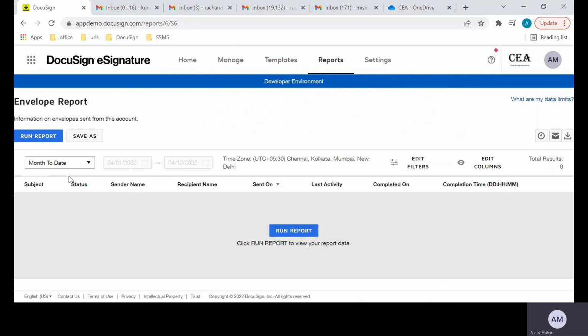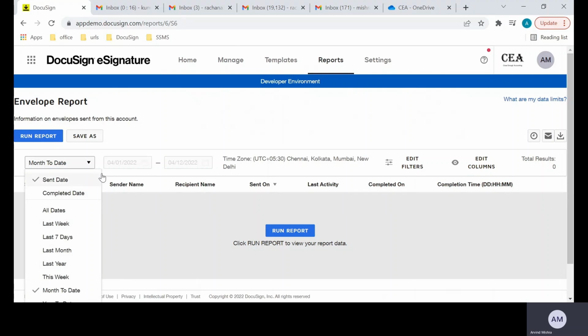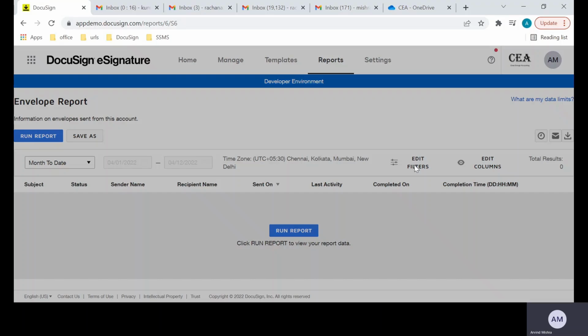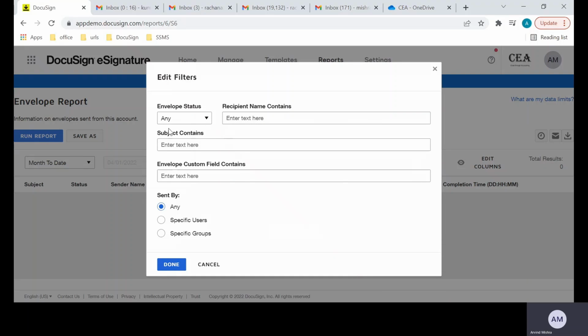Let's say if you want to run a report, you just have to hit on month to date, and this same date is showing. We have other options: all dates, last week, 7 days, last month, last year, this week. So these are the options we have here. Okay, and then we have this filter option. If you want to filter anything, you can find options like envelope status.